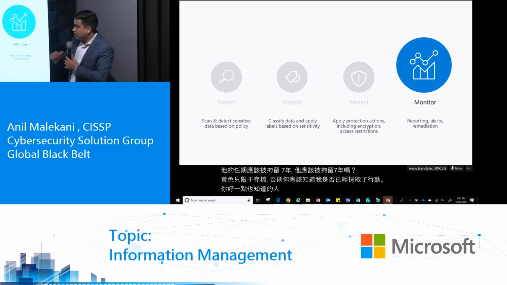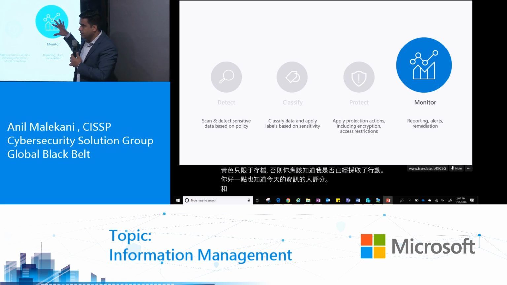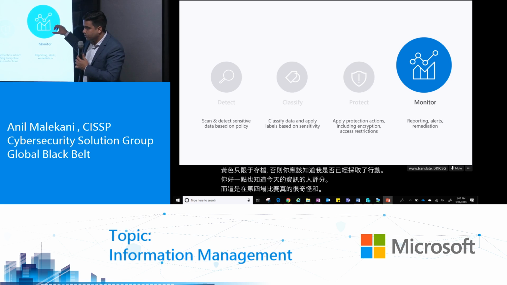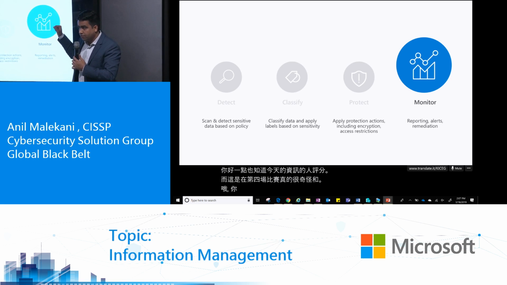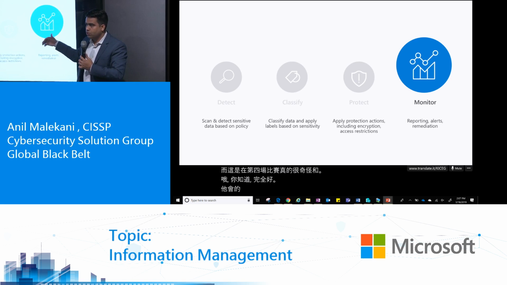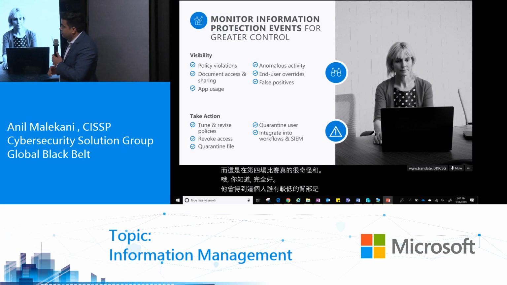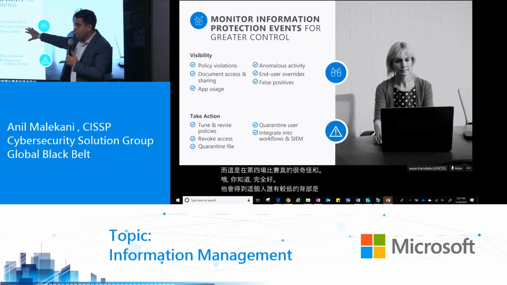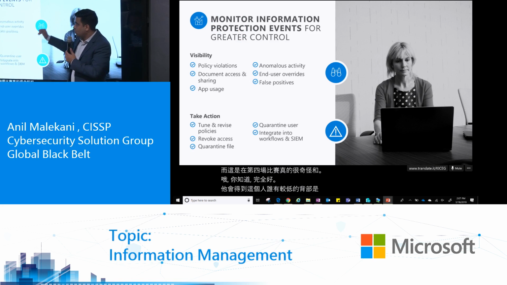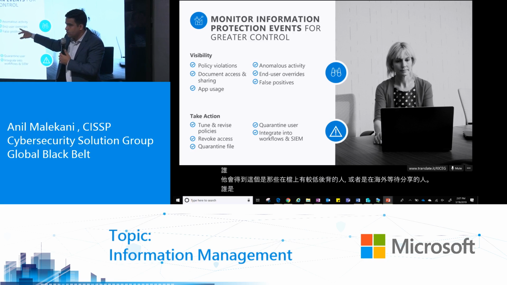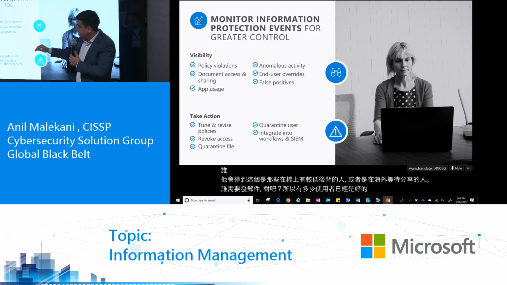And at the end, the fourth phase is the ability to monitor and revoke access for people who should no longer have access on the documents, right? So when it comes to monitor, I think we need to have the visibility of who is violating your policies, who is sharing sensitive data outside of the company, who is sending through emails, right? So how many users are overriding your policies? They are taking a different action with a justification.